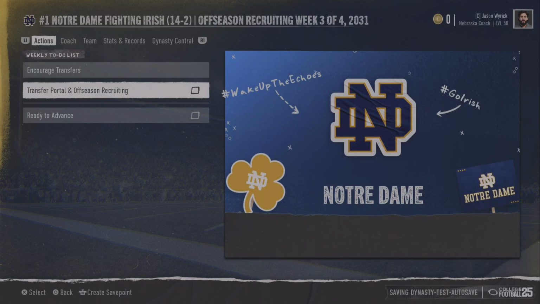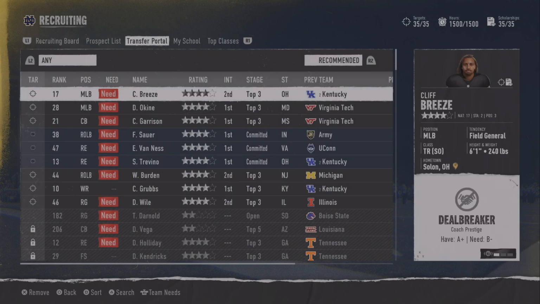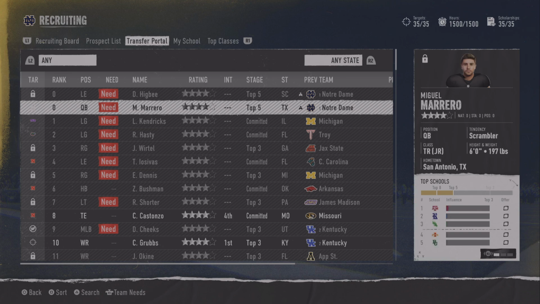Now when you go into the transfer portal, these guys will show up in the portal. So you go to any state, and then anybody that you force to the portal will show up as rank 0. Although these guys don't show it because they wouldn't come back in real life, theoretically speaking, and during my tests I've seen this, you can put a guy in the portal and they can return, especially if it's a guy that doesn't make sense to go to the portal anyway. This DeAndre Higby guy is now interested in Syracuse, Clemson, Alabama, UCLA, and Boston College. And Miguel Marrero is interested in A&M, Rice, North Texas, Iowa State, and Baylor. And so these guys are now in the portal.